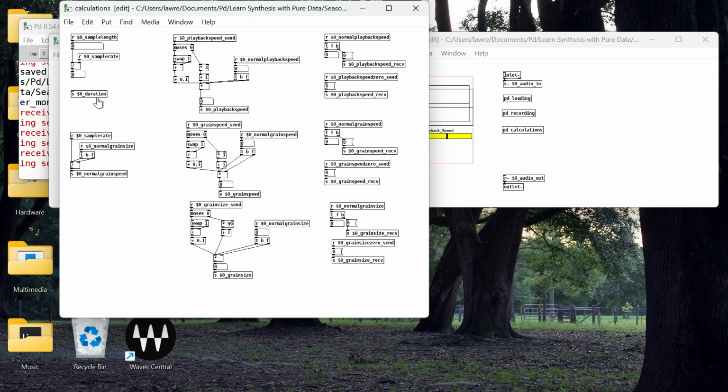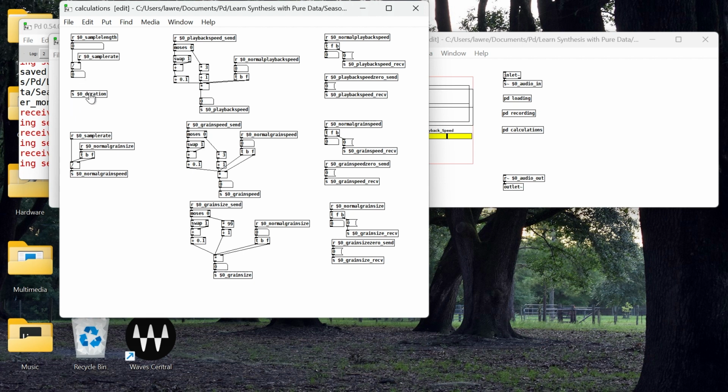The way we're going to use duration is a little bit different. Our sample length will be accurate to the samples, but the duration is something that we're going to round off. It'll just work out better that way.